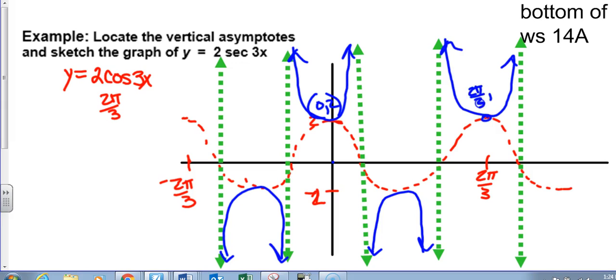So what's halfway in the middle? Between 0 and 2 pi over 3 would be 1 pi over 3. And that's down where? -2. Yeah, it had a stretch, and I didn't label mine right the first time. The asymptote, though, is happening between 0 and pi over 2, which would make it, that's not right, that's a 3. Thank you. That's a pi over 3, just like you said it was.